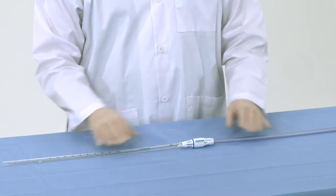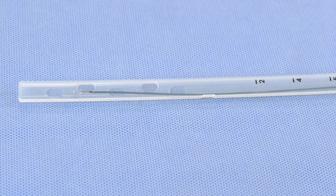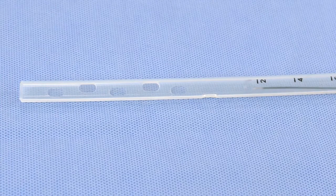Clot can also be seen around the magnets, which drive the clearance loop back and forth. Again, this does not normally interfere with the normal drainage to the suction canister. Frequent actuation helps break down clots and minimizes this issue. This is because as the PluriFlow system is actuated, this further mechanically breaks up clot, which is removed via suction to the drainage canister.